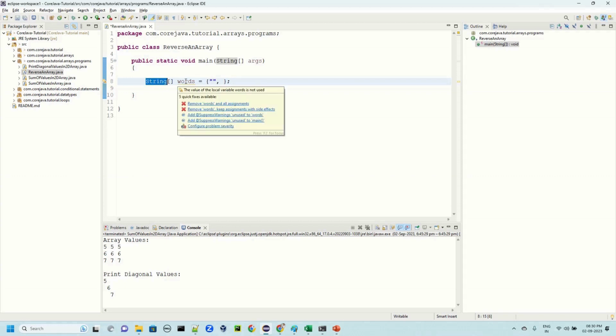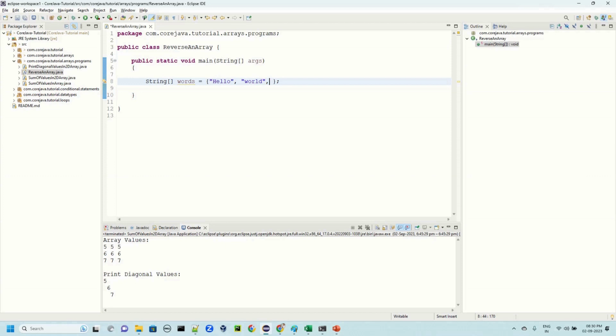We will understand string in more detail in a later session, but for now, a string is a sequence of characters. Suppose these are the words, for example. And now we want to print this.